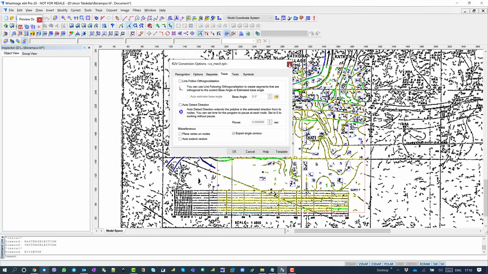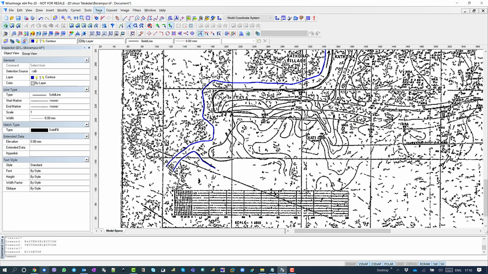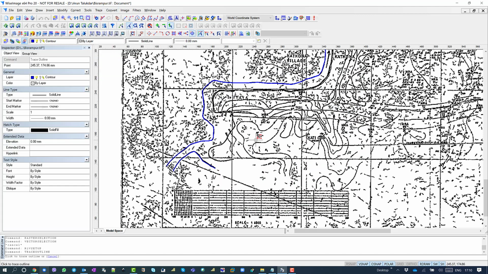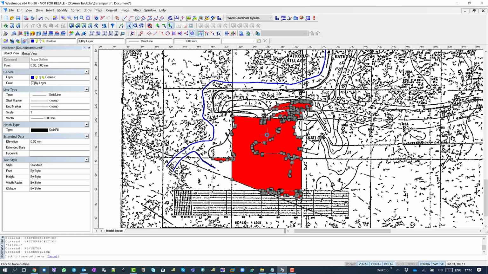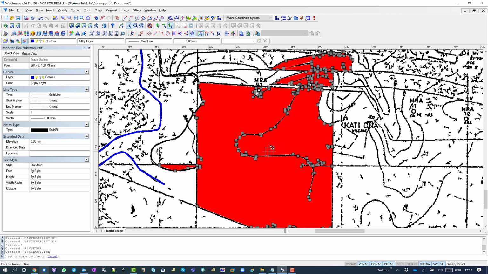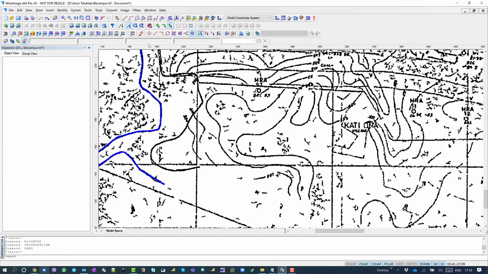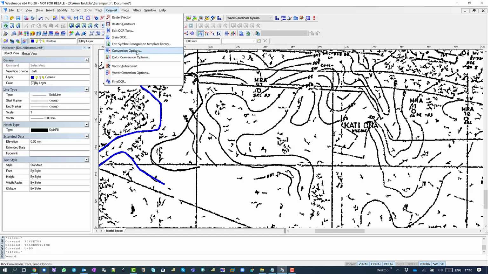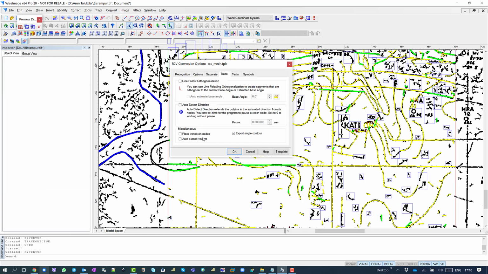okay for now, and I'm going to use some other tools like outline, or maybe this will not do, it may black out everything, but as you can see, I should be going back to the trace conversion option again, and I'm selecting these things. These are some settings under trace.